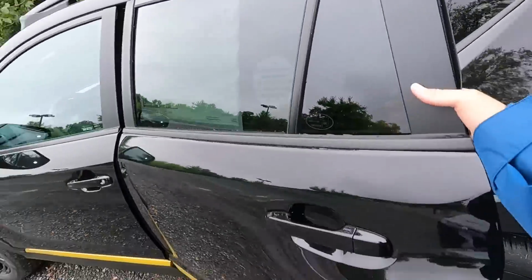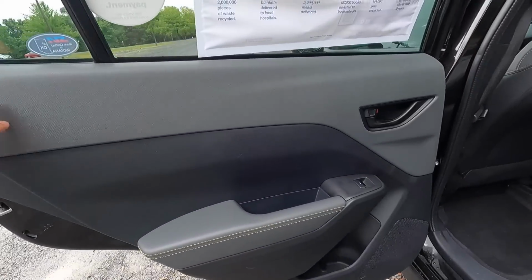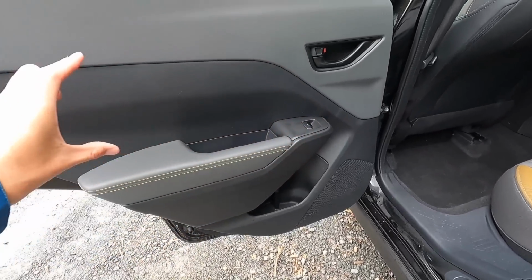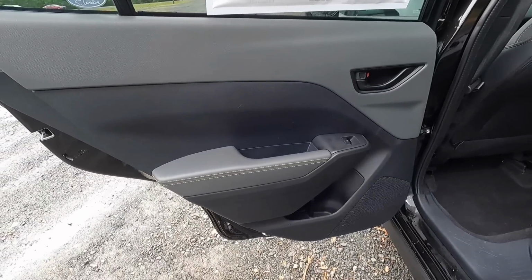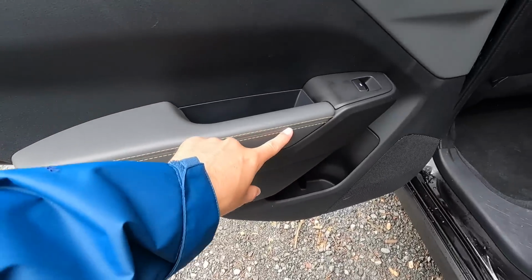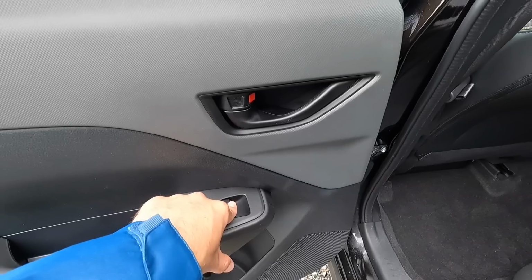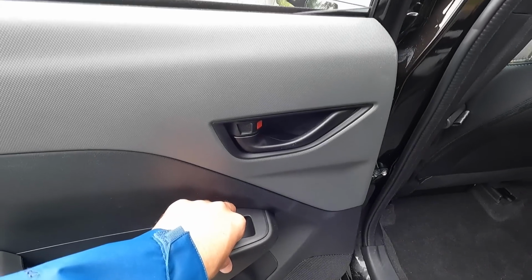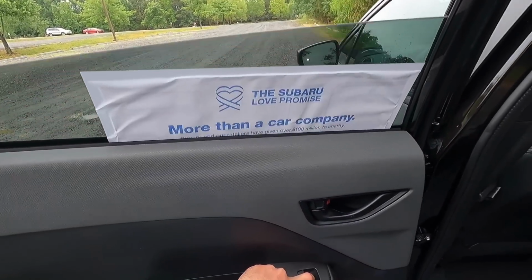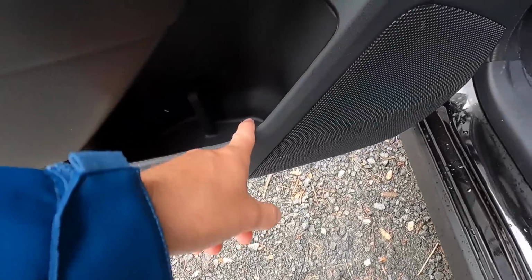So popping open this door, this is what the interior door looks like back here. Vinyl wrapping up top here. This whole spot right here is all some satin black plastic. Then you also get a nicely padded armrest back here with some more of that accent colored stitching. You get a black door handle. You do not get automatic up or down windows in the back like I mentioned, but you can see the window goes all the way down. Sliding that back up, you also get some miscellaneous storage space down at the bottom of the door panel back here.